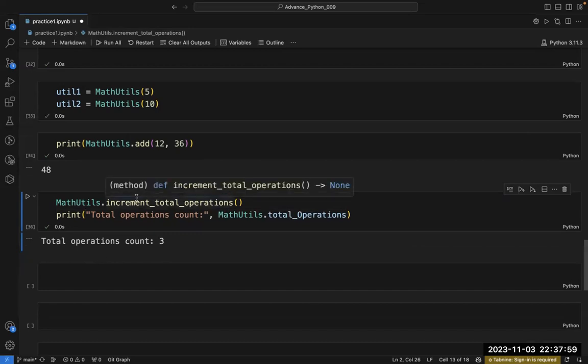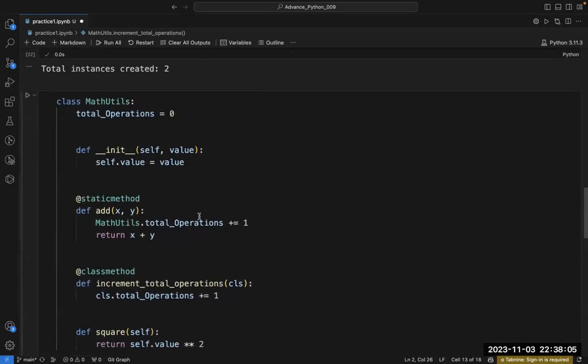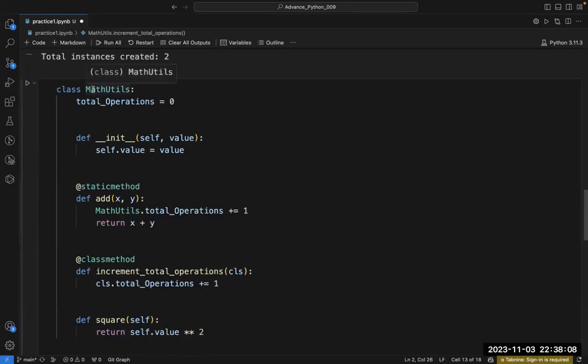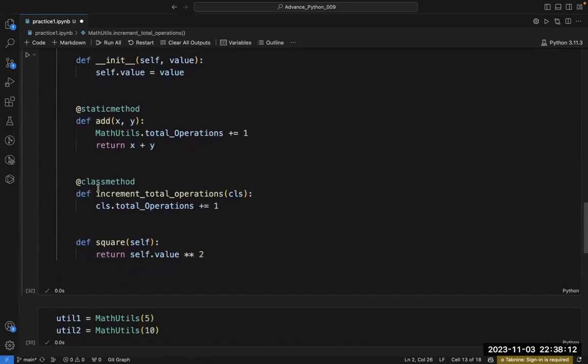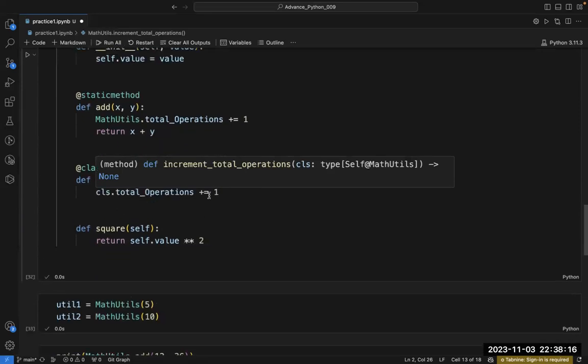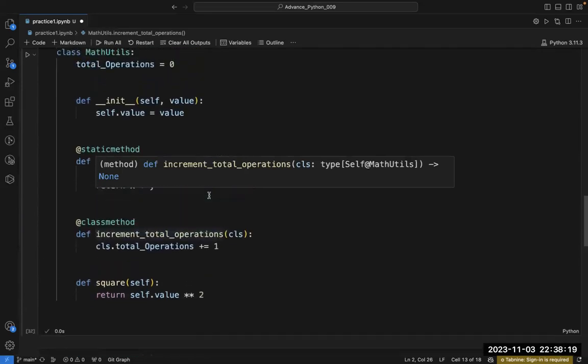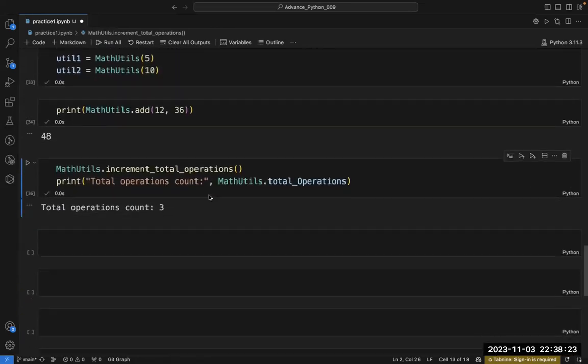So what is the first thing that I am doing here? Math utils dot increment total operations. See here, this is my math utils class, and I am first doing this thing, increment total operations. Whatever operations it has done, it will increment the value of that operations one by one, and thereafter here I want to print the total operation count.